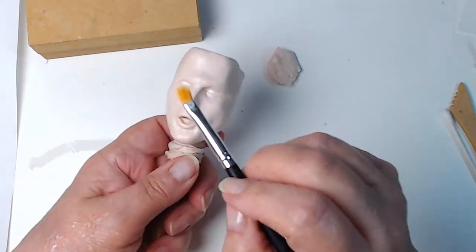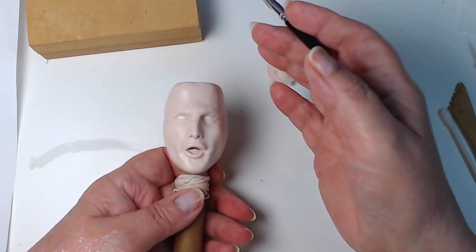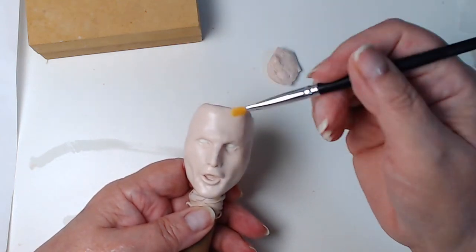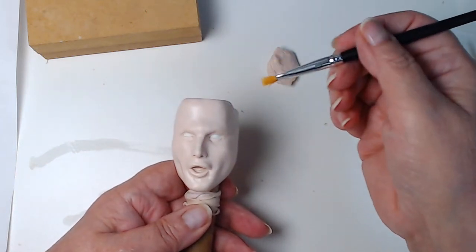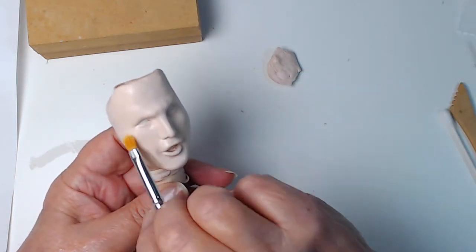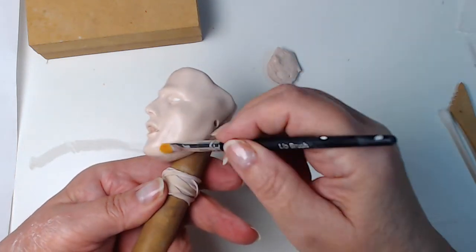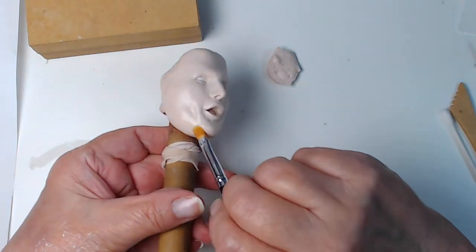Since his hair is slicked back in this particular iteration of him, I want to be able to see the hairline at the front. Doing that with clay with the addition of hair will make it look a lot more natural than just a glued hairline of mohair. You need something to make that hairline blend into the scalp and not just look like a cut edge. So these are just my thoughts. I'm just talking while I'm brushing.